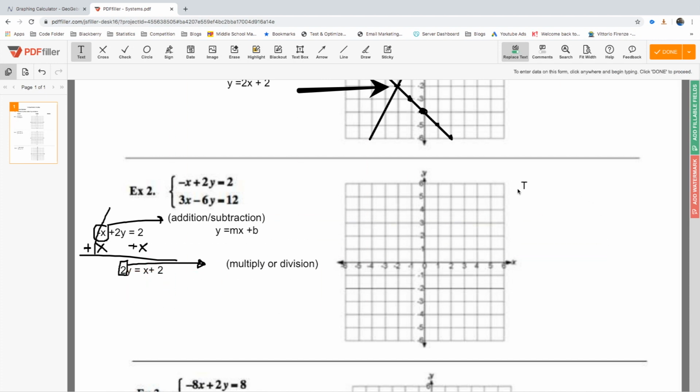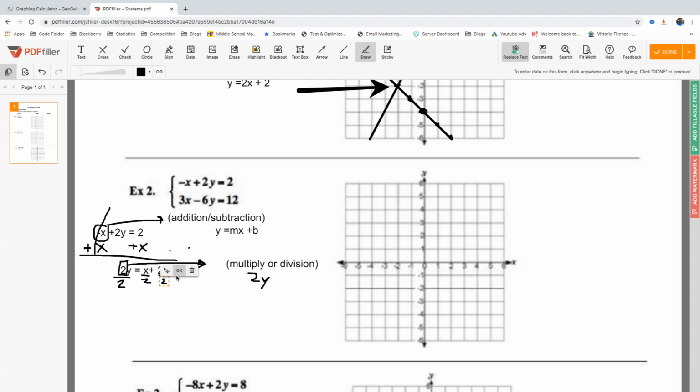So in this case, I'm looking at 2y. If I have a number and a variable and no operation between them, like it doesn't say 2 plus y, 2 minus y, 2 divided by y, then that operation that I'm viewing is currently multiplication. And so in order for me to get rid of it, I have to do the opposite of multiplication. In this case, it's division. So I got to divide everything by 2. Divide by 2, and then divide by 2.